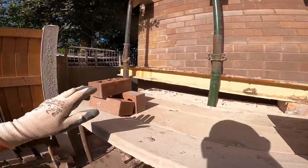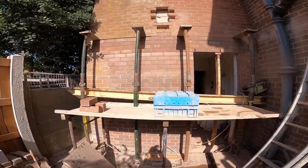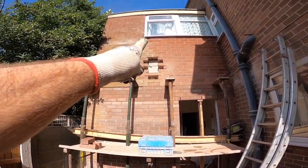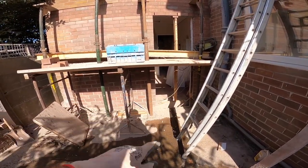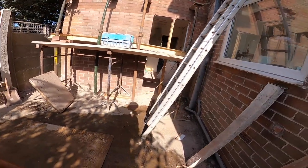We've got 1, 2, 3 left. And we need 1, 2, 3, 4, 5, 6, 7, 8. We've got 3. And we need a couple of splits from under the door. So we picked 10 up. So it's off to Berry's again in the morning.